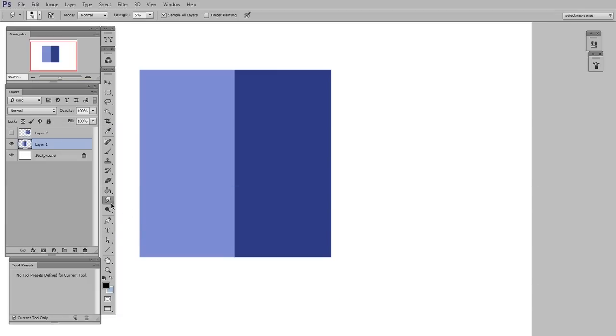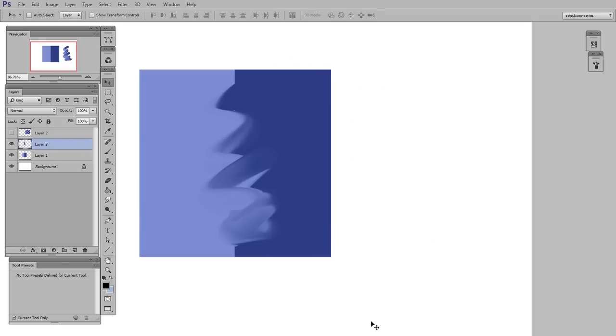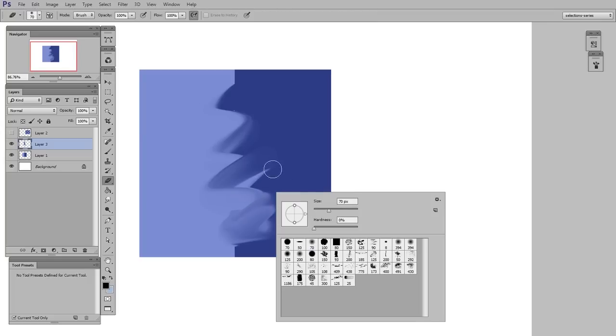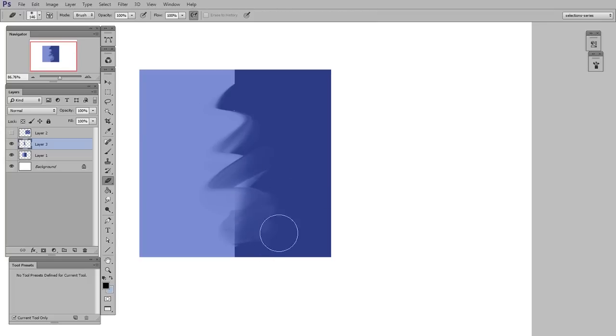With the smudge tool active, it's very important to click the sample all layers button. So here when I smudge, it's very visible, but what I've done is actually make this on a separate layer. And what that allows me to do is either with a mask or the eraser brush to erase away what I don't want. So I have very tight control, because that's always the danger of the smudge tool, is that you just don't have the same kind of blending control that you do with the on-screen mixing method. So for that, doing it on its own layer is a must.